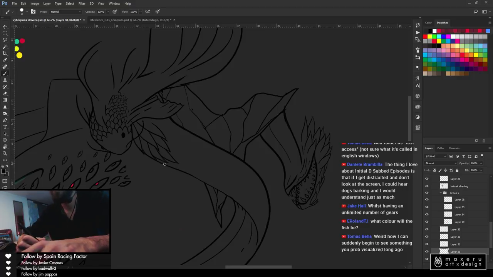What did you just notice? What color will the fish be? The fish will be pink. Was it the eel dragon thing wrapping around the back, or whatever you want to call the landmass thing? Rock. The rock upon which I stand.